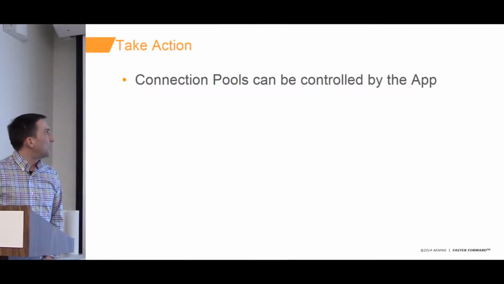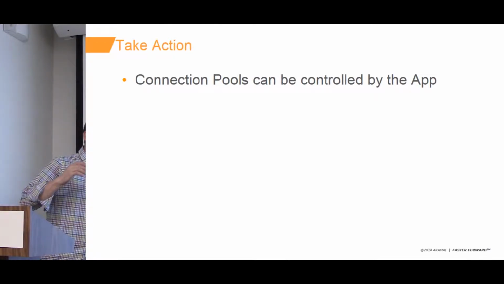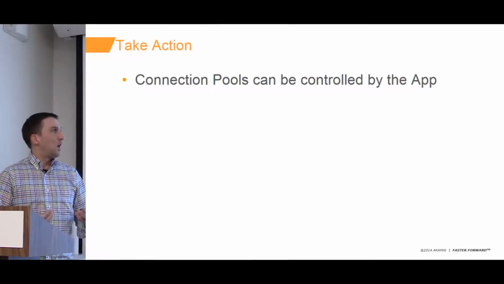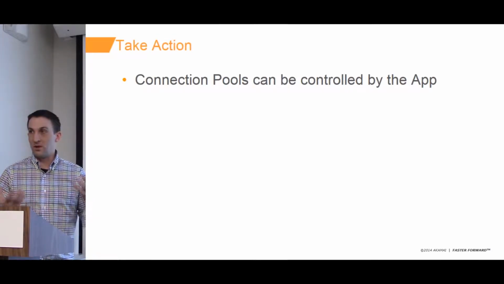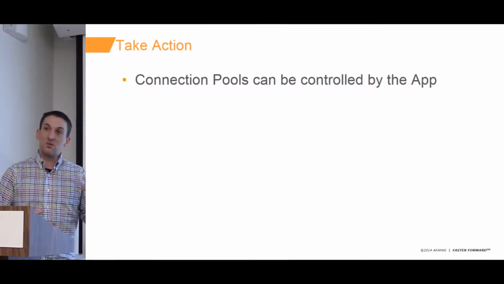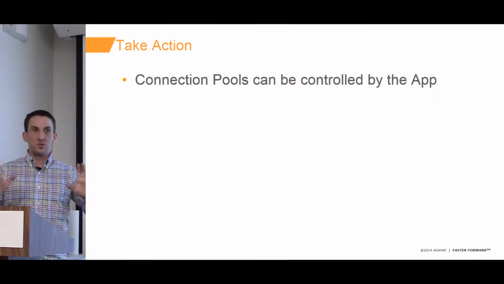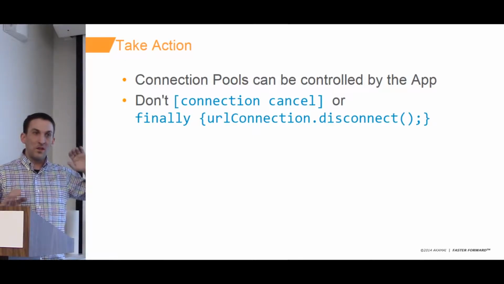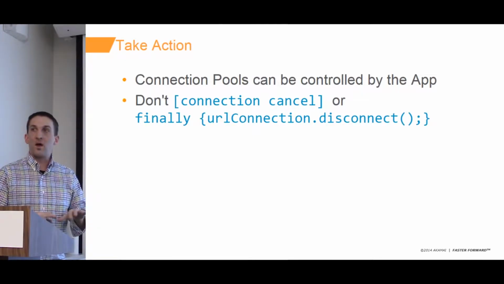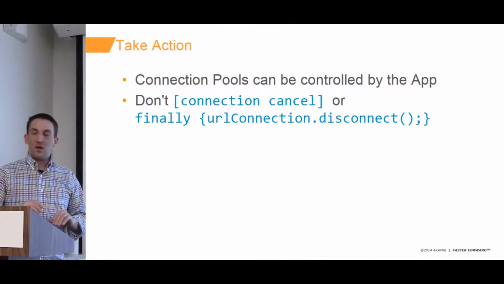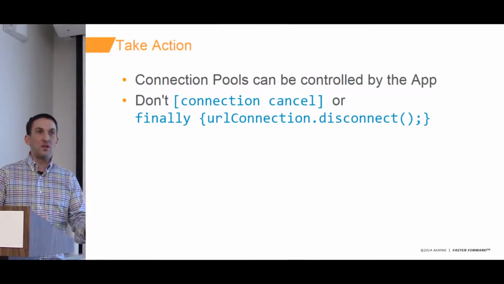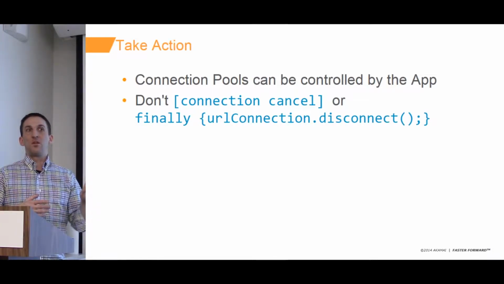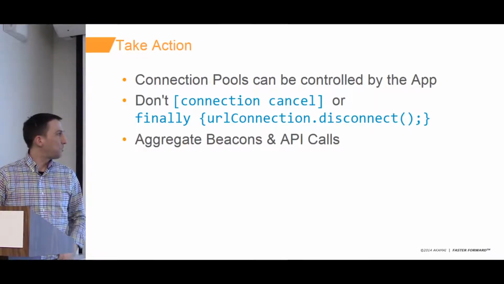So, what can you do about connection pools? We have a challenge if you're closing your connections, or if you're competing with resources. You fundamentally have control of the connection pool, and you should be taking advantage of it in the right places, but also not trying to be too smart or too clever about it. So first off, don't close the connections, implicitly or explicitly. Let the underlying OS close them as they time out or as other connections are required, because that will, at least while you're in your application lifecycle, keep the antenna awake. If you close them down, you're giving the antenna permission to start spinning down.